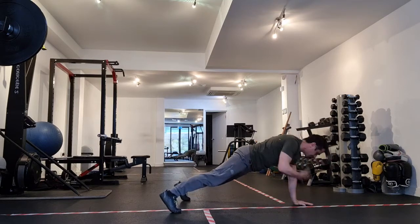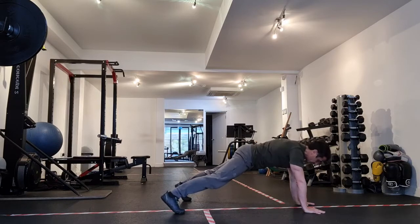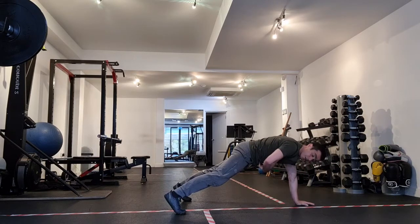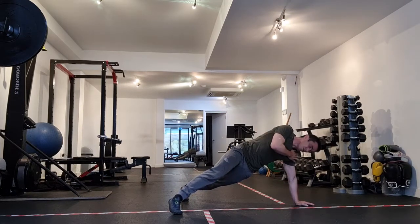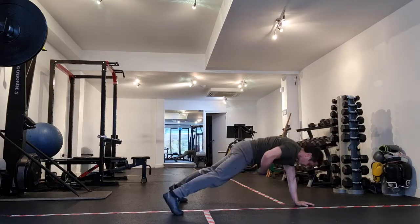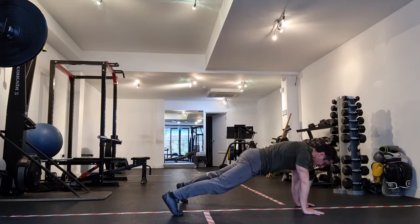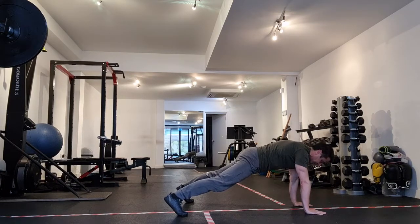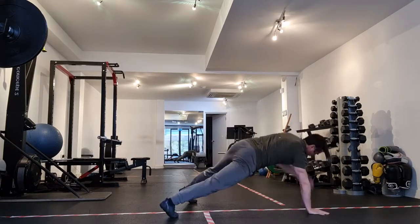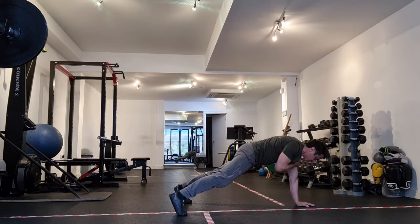Shoulder tap — we're going to reach to one side and then reach to the other. To be really technical, the more square to the floor your body is, the more work your abs will do to hold you square. If you lean out with your shoulder tap, you won't really do that much work. If you put the core effort in and keep your body really square to the floor, your abs will take up the work — but that missing pillar will need to be supported. You can turn the shoulder tap into quite a good exercise. If you lean out, it's okay, but it's really just movement. If you stay square and do good tension in the core, it's actually quite a good move.